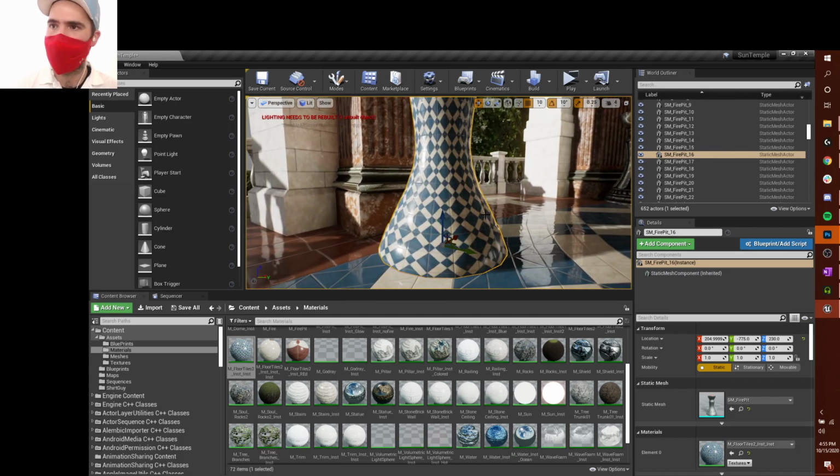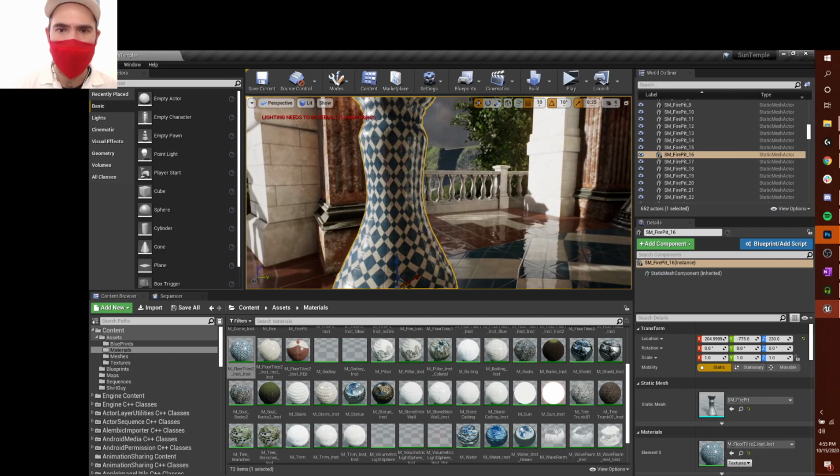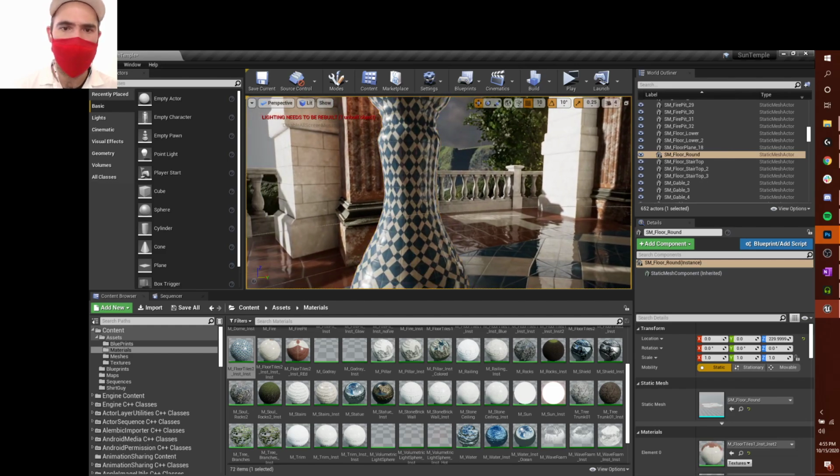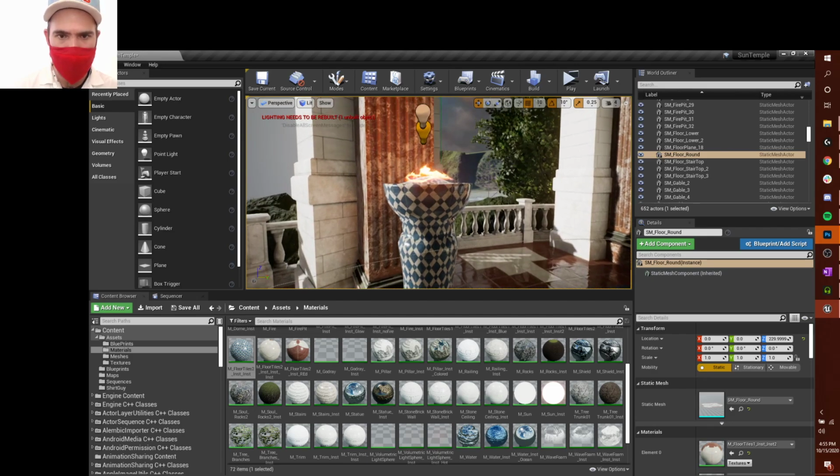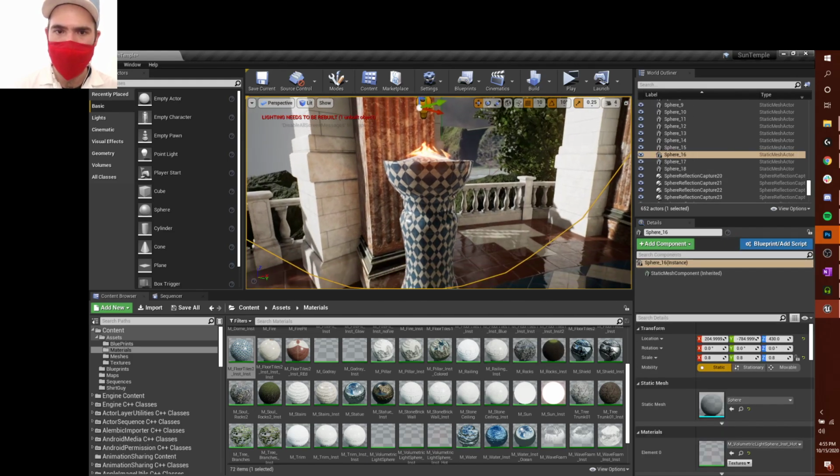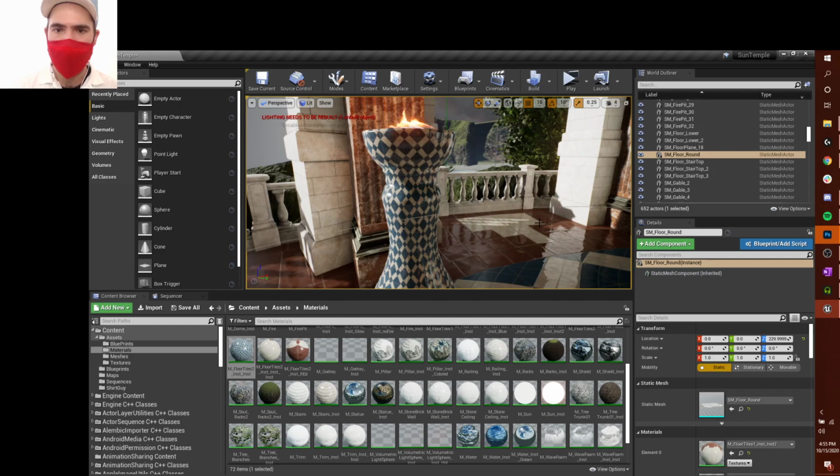Now just randomly dropping materials on different 3D meshes that they weren't necessarily supposed to be applied to could give you unexpected results. So just be forewarned. And you might get results where there's a lot of bad seams or the material doesn't lay on the 3D mesh as you expect.